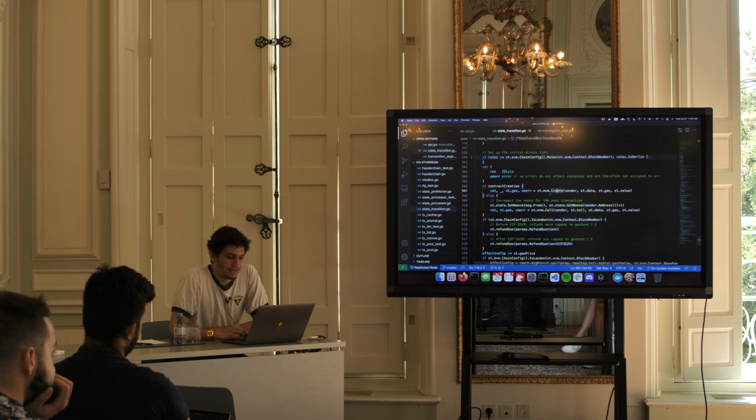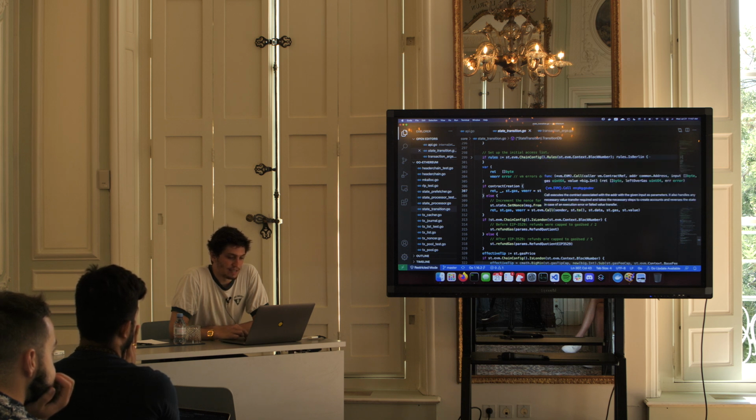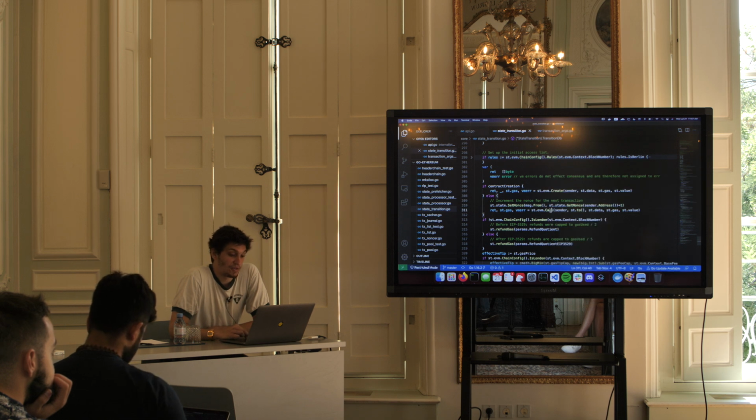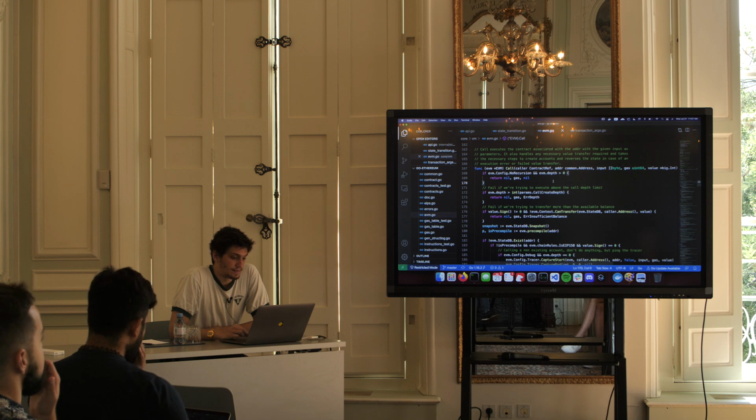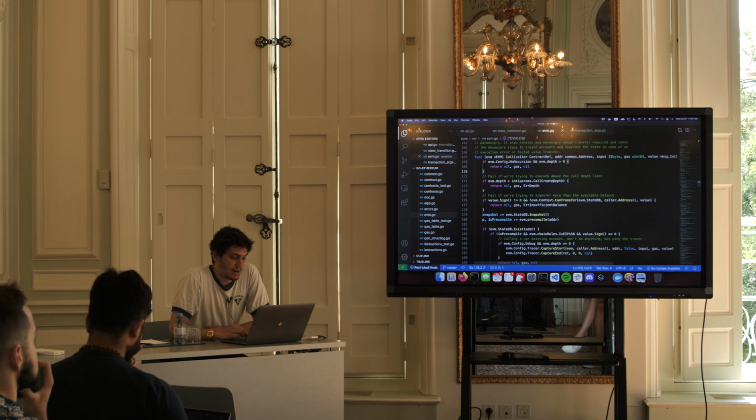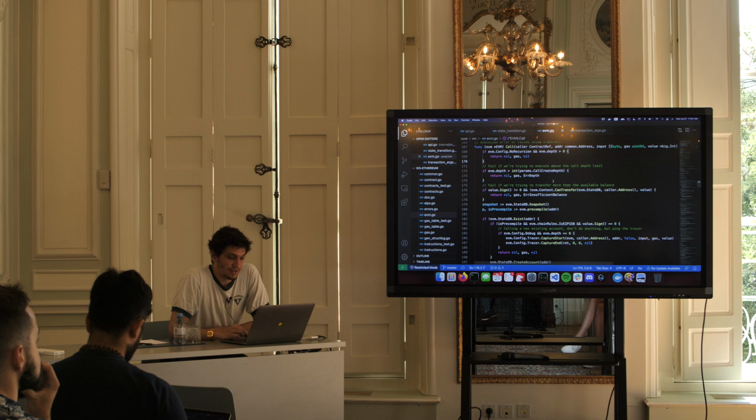Anyway, this is where we're very close to actually executing bytecode, which is exciting. I'm going to go into call because I think create is fine, but I guess both are interesting, but call is more interesting in my opinion. So here we are. Now we're very, very close to actually executing EVM bytecode.